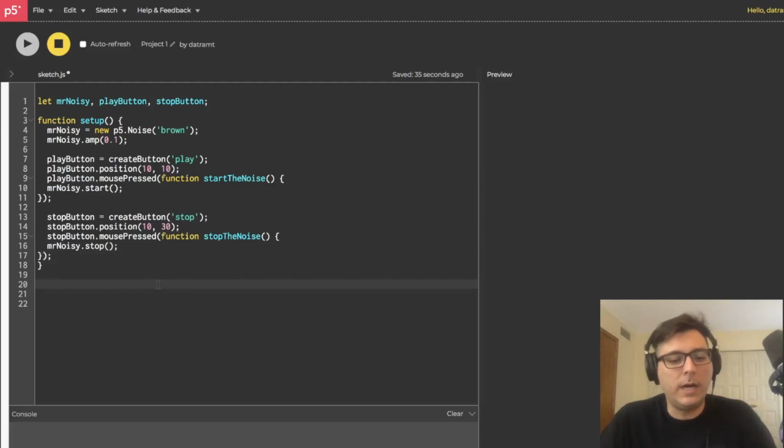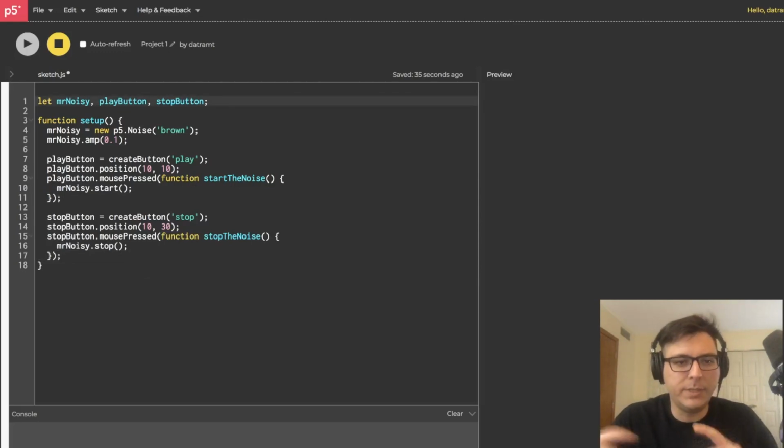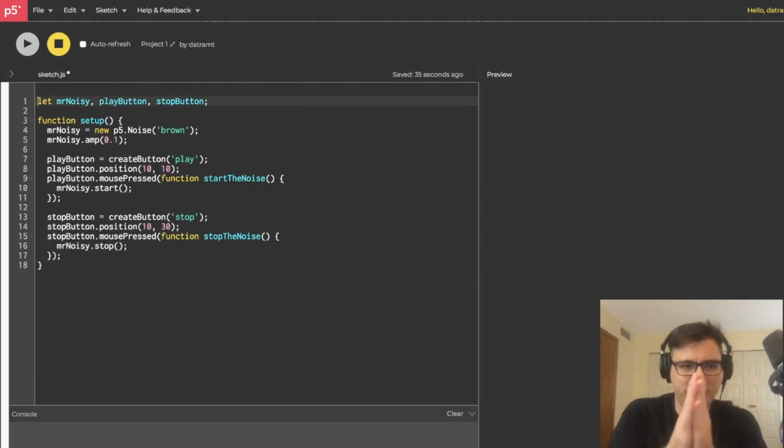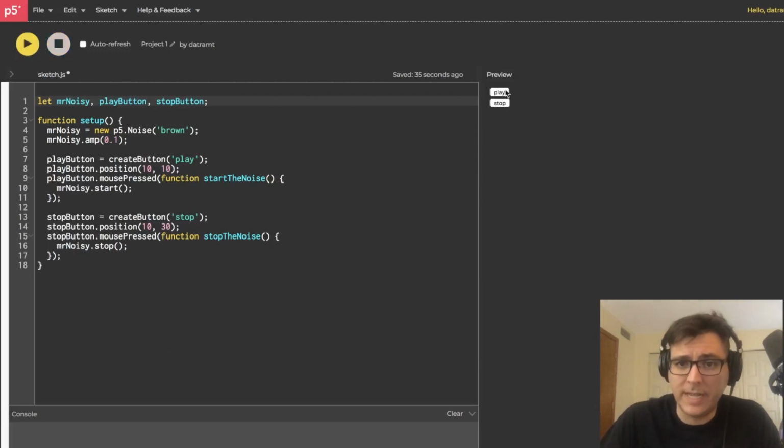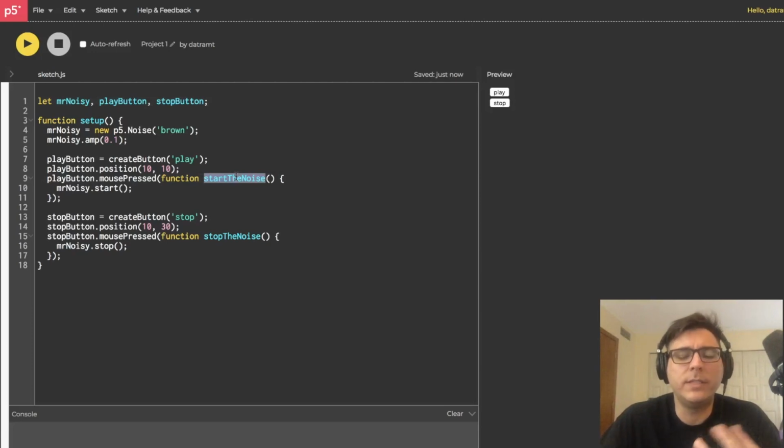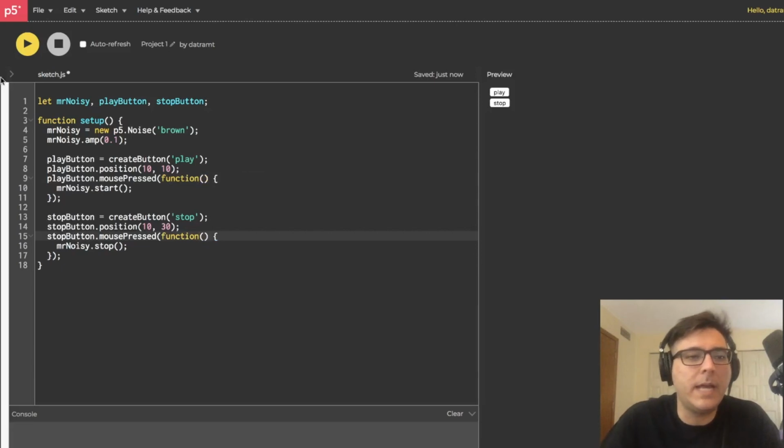And now I'm going to hit shift tab to beautify it and make it properly indented. And now I'm going to hit the run button and then the play button and then the stop button, and everything is lovely. Awesome. And now that they are local functions, we can make them anonymous. We don't have to give it a name called start the noise. We can just delete that name. Boom and boom, and hit run, play, stop. It still works amazingly.